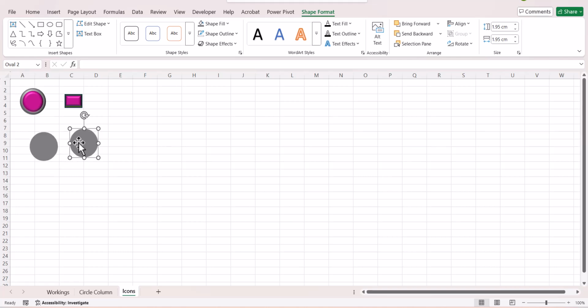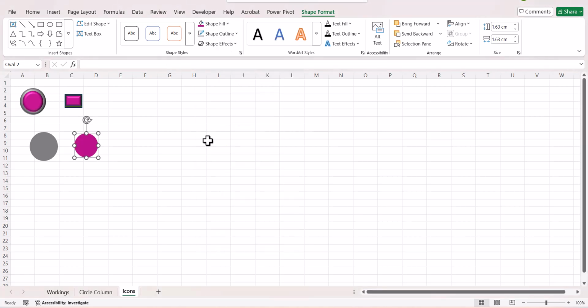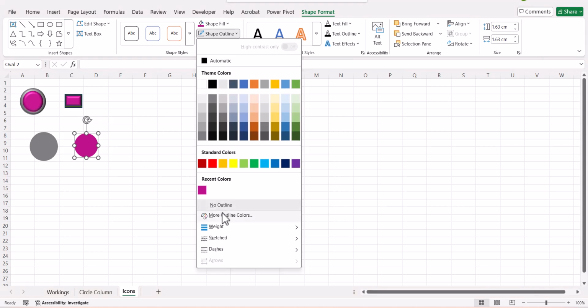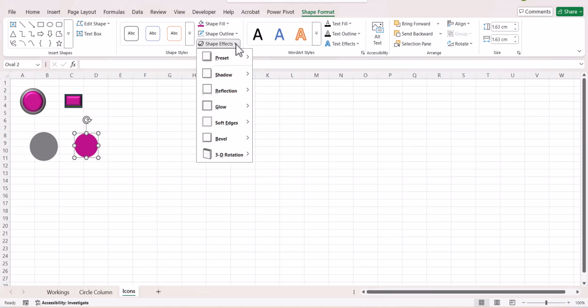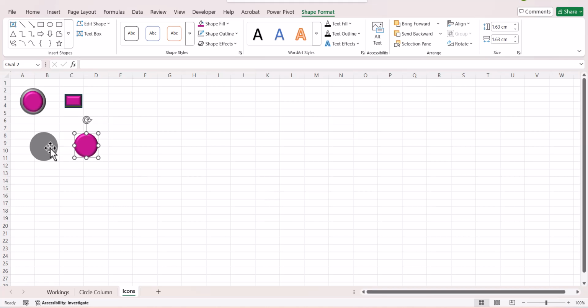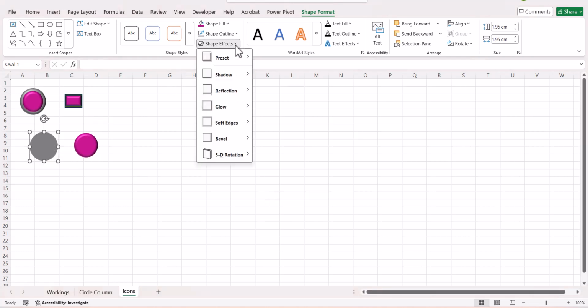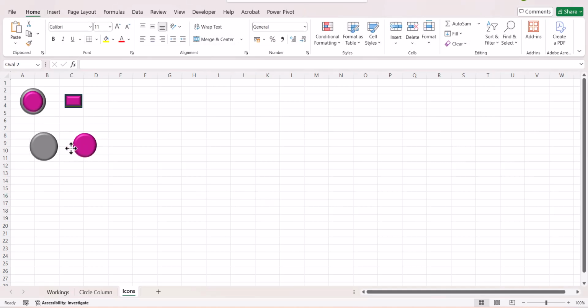Paste it, again press shift and adjust the size, give it another color and say no outline. Then for each of these you can go to shape format, shape effects and bevel. I have given the first one. Again shape effects, bevel, and I have again given the first one.